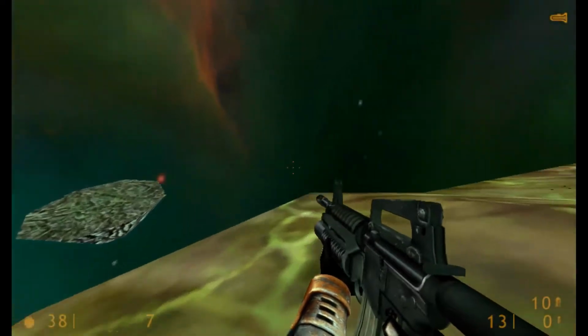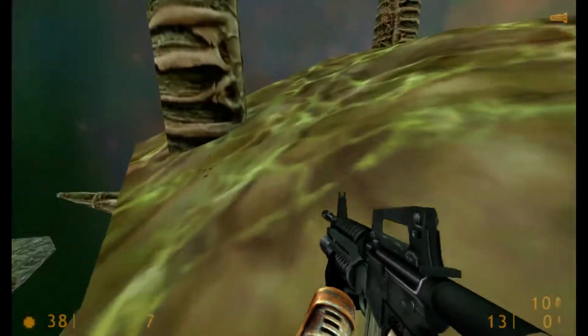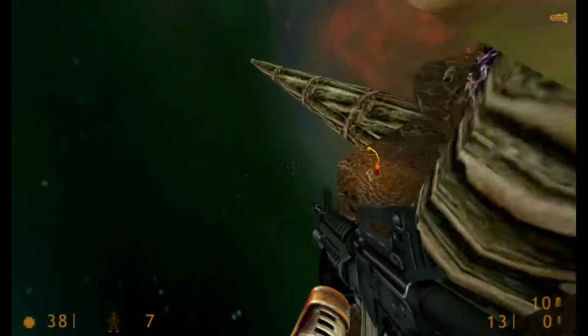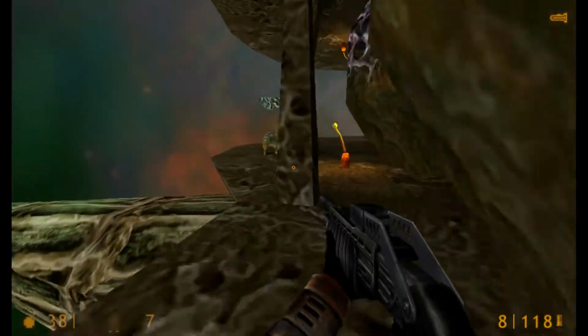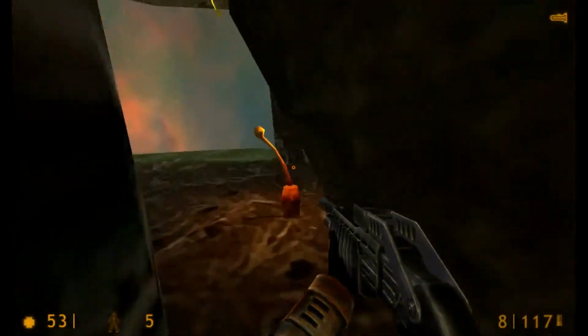In the previous episode, we made our way through the Lambda Core and finally reached Xen, the planet of the aliens that have been constantly attacking us. Now, we are close to the end of the game, probably just a couple more episodes to go. So, I'm going to try and move through as speedily as possible. I was pretty sure we killed that guy then, but never mind.